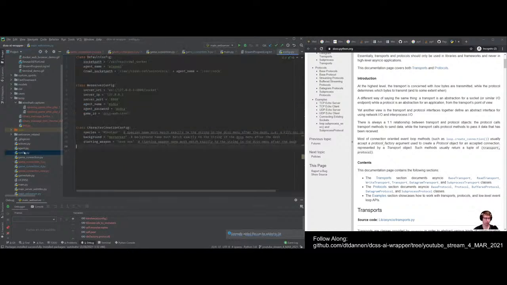Basically, if we go to config, we can say agent name, agent class... it's not class, this is web server config, default config, class. Let's do AI config, right?